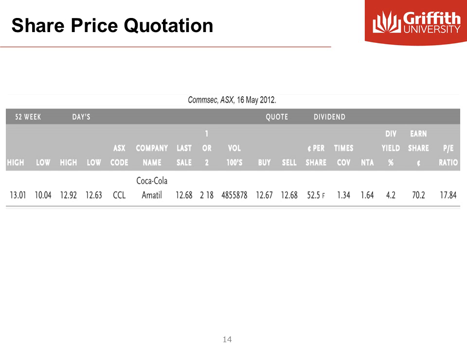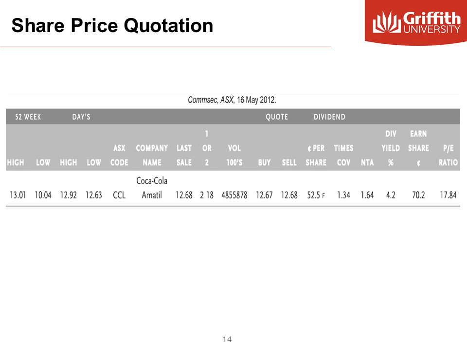We have a 52.5 cents per share dividend with the capital F beside it, which means the dividend is fully franked. If the F is small, in lower case, it means the dividend is partially franked. The next column, times covered, is calculated as earnings per share divided by the amount of dividend. In other words, 70.2 divided by 52.5, and it means how many times the dividend has been covered by earnings.